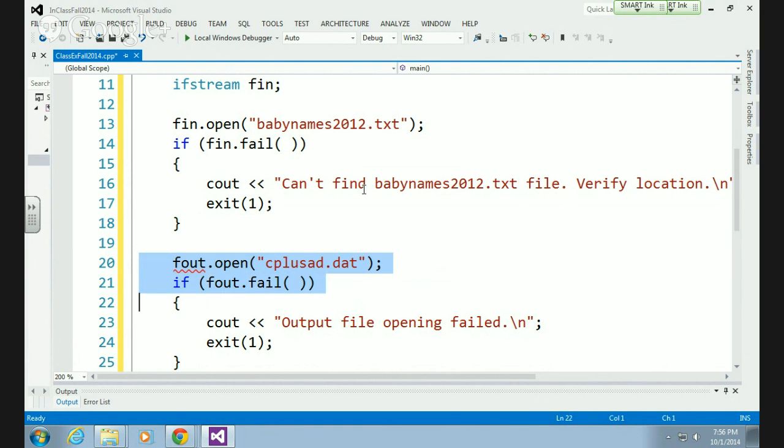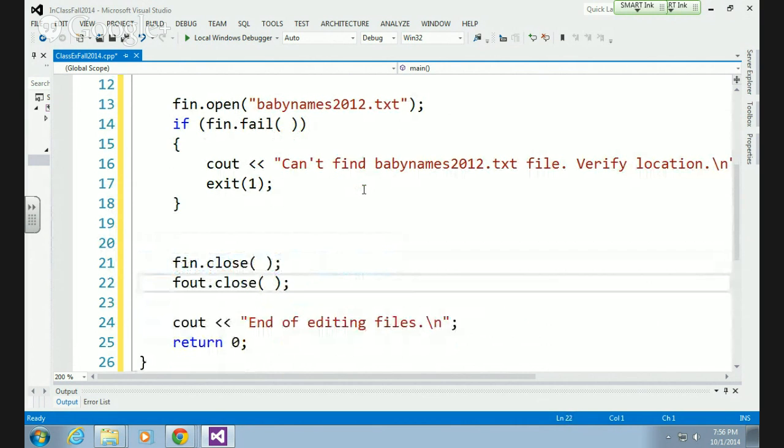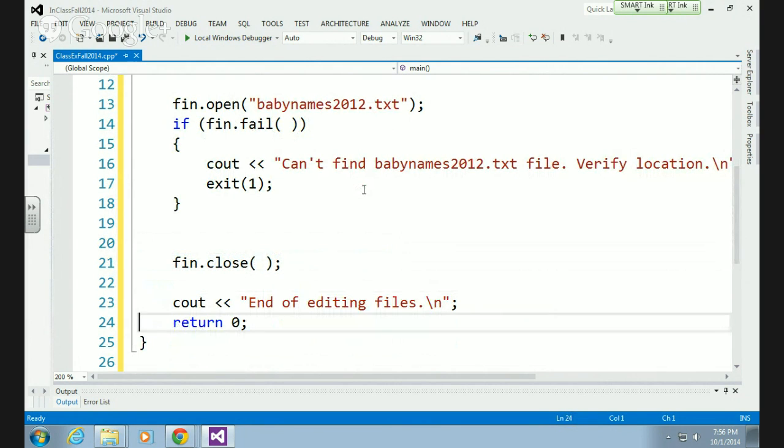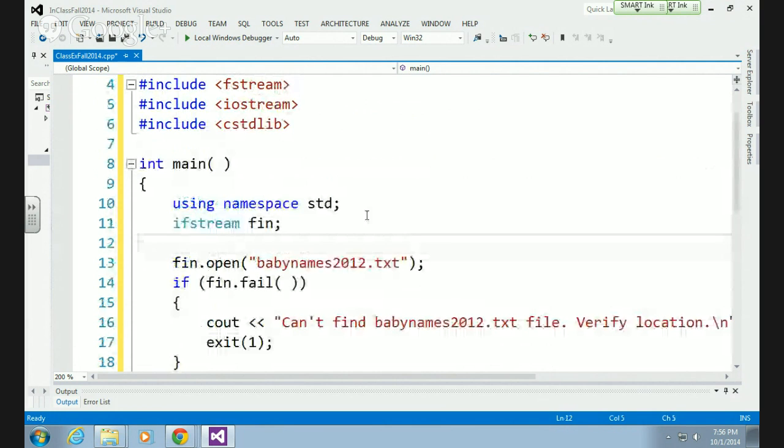I don't have an output file, so I can get rid of that part. Let's see. I don't want to just do this once and stop, because what if I want to find out if another baby name is popular? So let's put this in a loop.